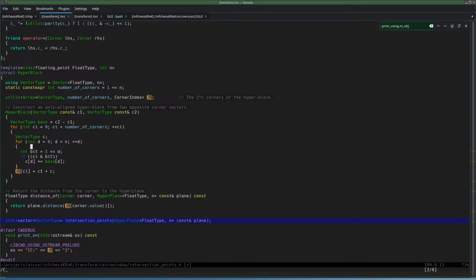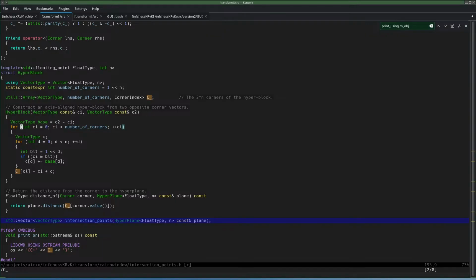This whole function has to be rewritten anyway. I think I want to use the gray codes here. It should run over all corners.